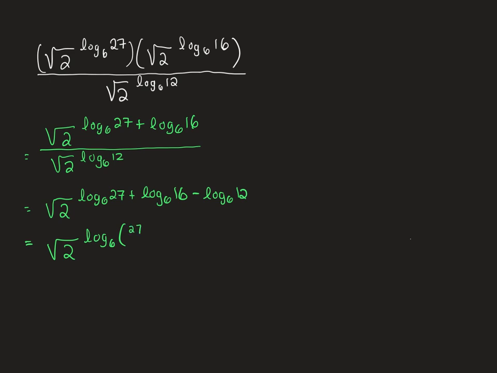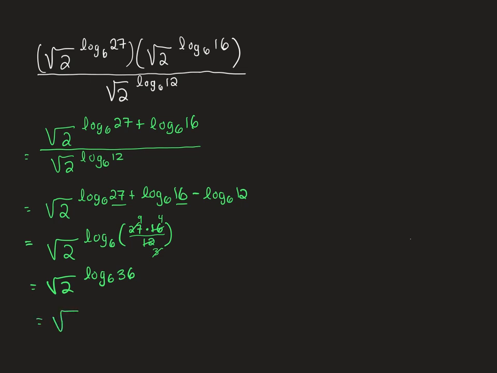And it would be 27 times 16, the arguments inside the logs. And then we're subtracting the log of 12, so within the same log, we would divide by 12. And there we go. Now, if we simplify that number, let me just do this by hand, it'd be a 9, so we'd have 36 as our new argument inside the log.